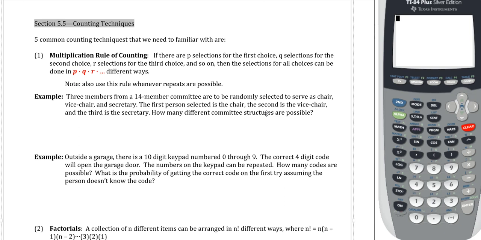In this video, we're going to go through section 5.5, counting techniques. I'm also going to say, going into this, it's probably my favorite section in chapter 5, and most students tend to agree with that, particularly because, like section 4.4, it's the easier of the sections for this entire chapter. We're going to have what is called the multiplication rule of counting, which is going to allow us to calculate how many ways something can happen.